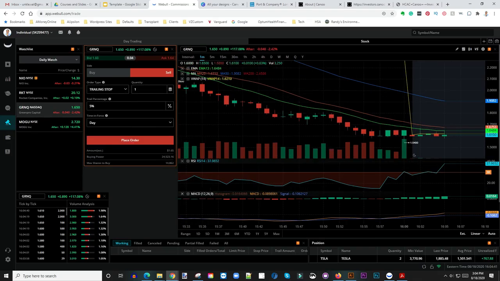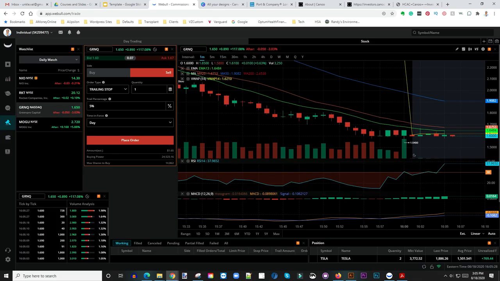And last but not the least, this order allows investors to take emotions out of their trade, and instead stick to predetermined goals. So in this case, you're not sitting there panicking and thinking, oh man, if this price goes up, I'll sell, or trying to move your stop loss or your take profit. It does it for you automatically. So this is a really good feature. I know Thinkorswim has it, and people have been asking for this on WeBull. So this is a really good addition to the WeBull family, which I think would really help some of us as investors.